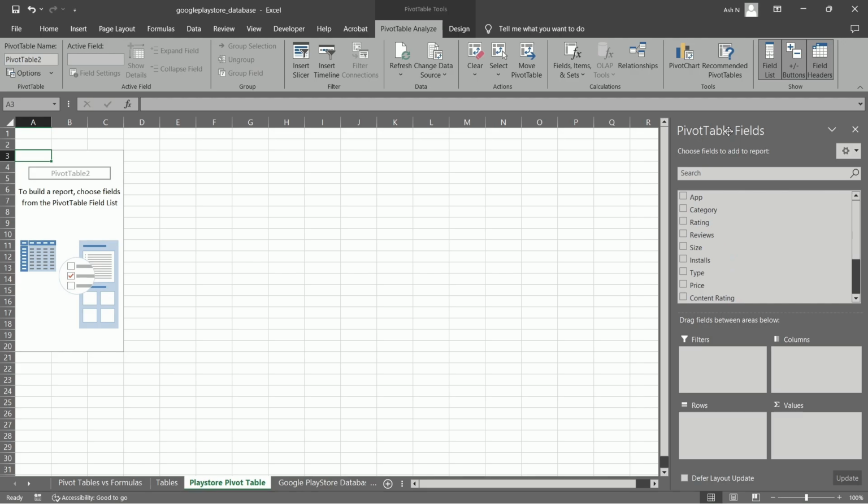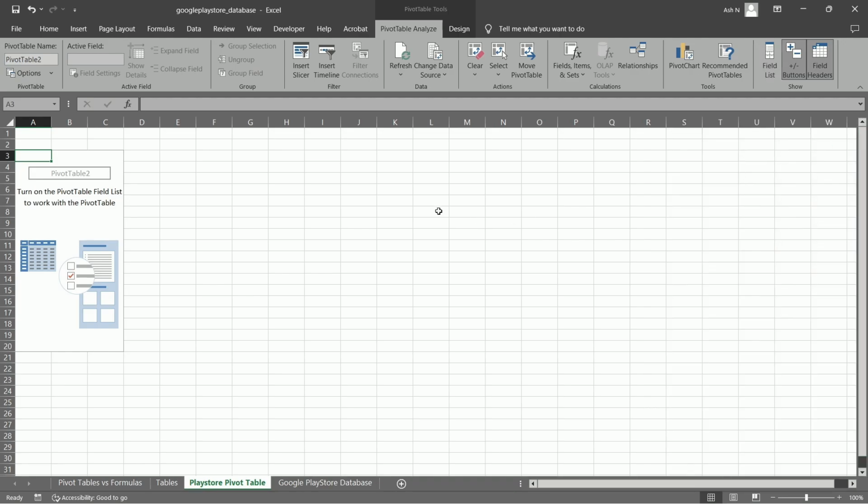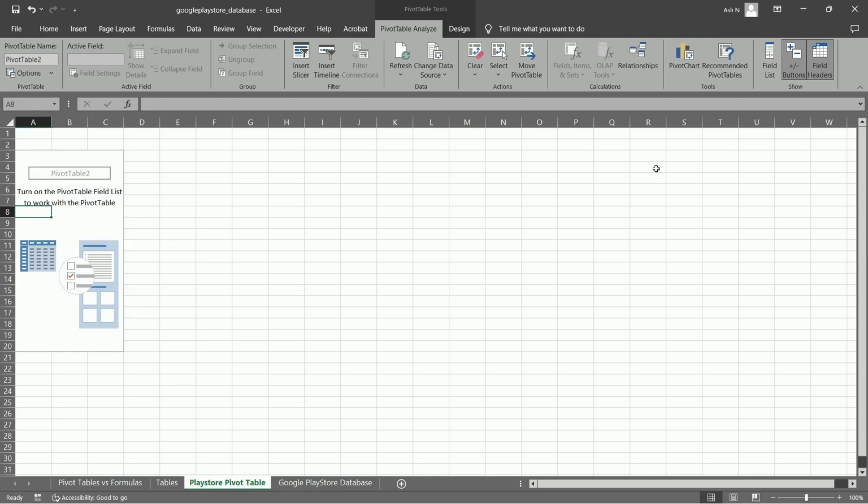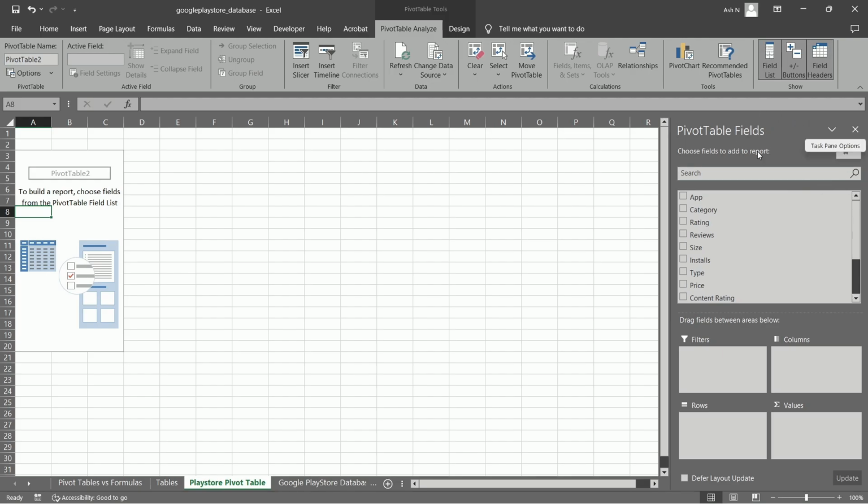Now we'll basically be working with this pivot table fields window to create our fields list. If you remember, pivot tables are drag and drop tables. So we can just drag and drop any of these items into the 4 areas below to create the table. In case you click this close icon here, you can go anywhere in the pivot table, right click and go to show field list, or you can also go over to the top right over here in pivot table analyze, and the third one from the right, which is fields list. If you click this, the window will show up.